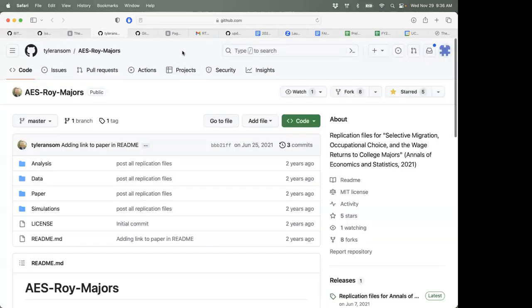So what I'm looking at here, this is the name of the repository. That's the picture of the user, of the owner of the repository. And here it says the user name or handle of the owner. And this is the name of the repository. This that we see here is the working folder.